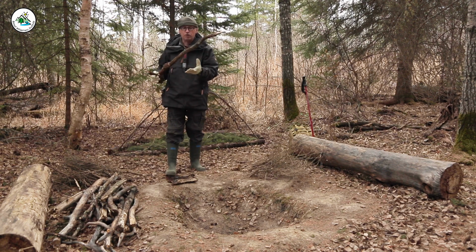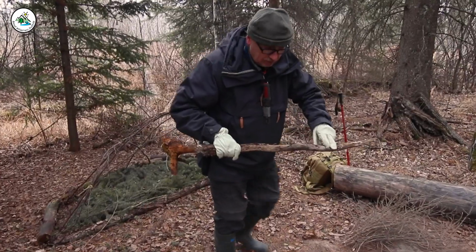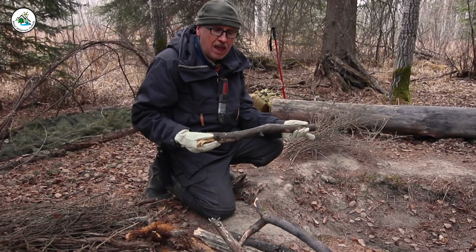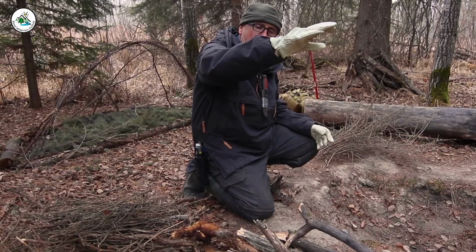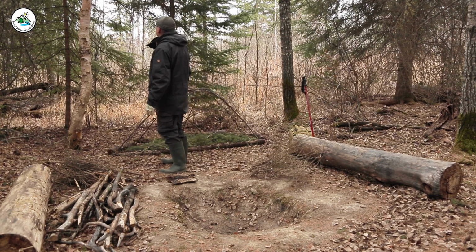That tells you the wood is pretty punky and there's not a lot of weight in it. But here, there's a little bit of a tan to it. If we look at some of this firewood I collected earlier, this one's got a little bit nicer color. And again, what I'm doing is just getting a small pile of firewood. If I were out overnight, I would need a waist-high pile of firewood, and that's an awful lot more. So the last thing with that twig bundle is a little bit of birch bark.